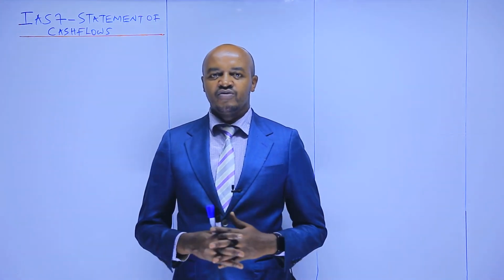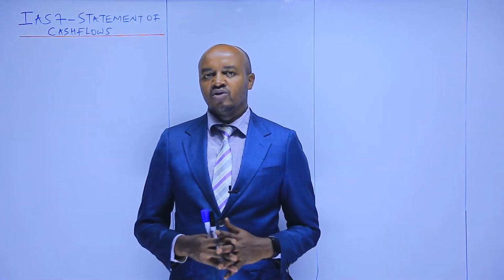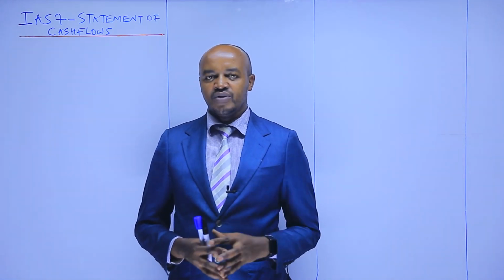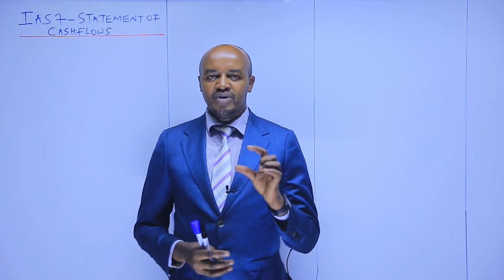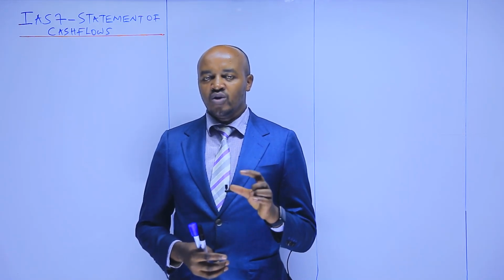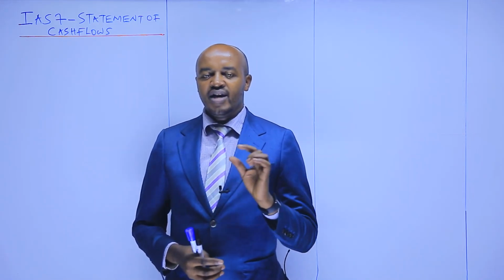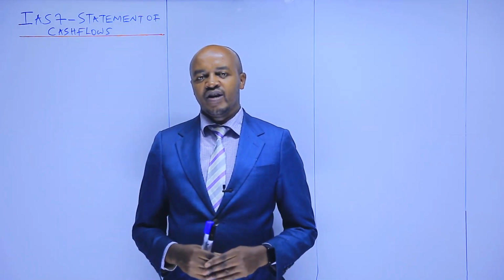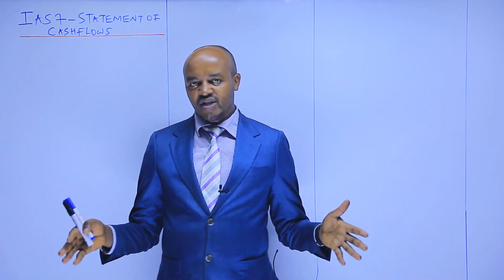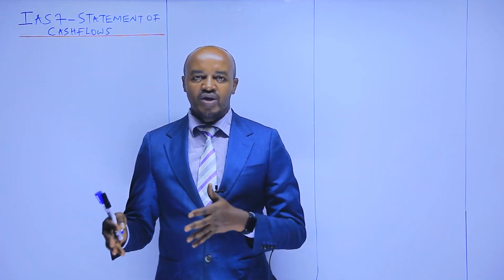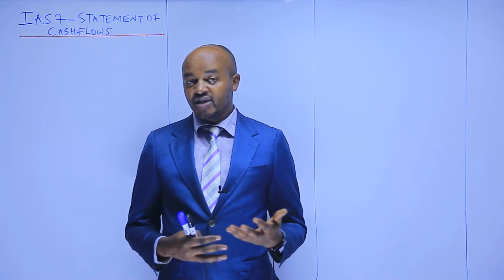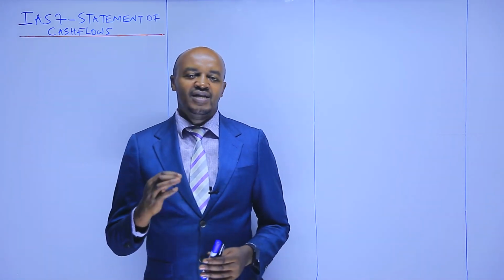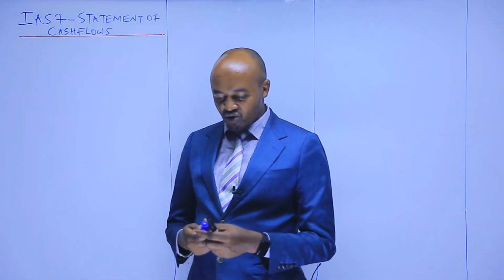Now, a statement of cash flows is one of the components of the public financial statements, and it is prepared by a company to show the sources of cash and the application of the cash. So it means that a company prepares a statement of cash flows to show how it was able to generate cash, and also how that particular cash was utilized, or basically how the company spent that amount of cash.